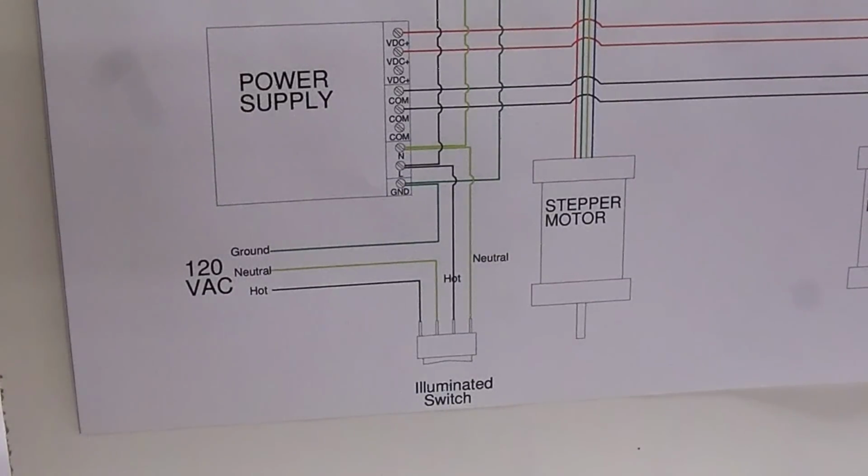Okay, now we get down to the actual wiring. The 120 volt AC comes in to the panel. The hot goes directly to the illuminated switch along with the neutral. Ground goes directly to the first power supply. Then the hot leaves the illuminated switch and goes to the first power supply. The ground goes to the ground terminal. The hot leaves the illuminated switch, goes to the line terminal, and the neutral leaves the switch and goes to the neutral terminal.